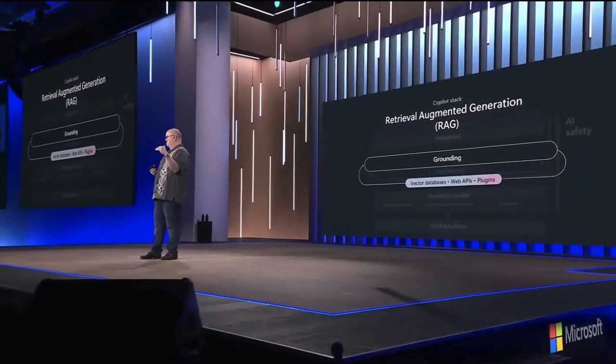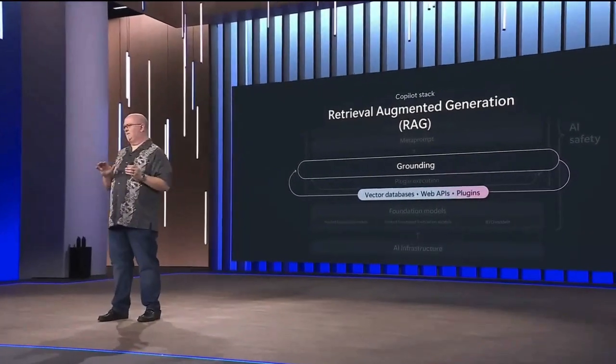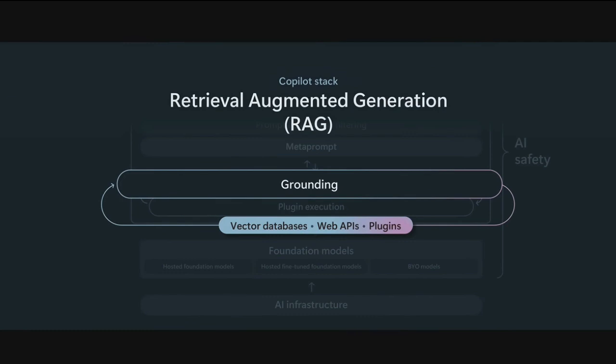Once you get past the meta prompt and the prompt filtering stages, you start to think about grounding. Grounding is all about adding additional context to the prompt that may be useful for helping the model respond to the prompt that's flowing down. In the case of Bing Chat, which I think is the first place that was really doing retrieval augmented generation before retrieval augmented generation had a name, we basically look at the prompt, the user query, and issue a query to the search index to find relevant documents for the prompt. We add those documents to the prompt and send it to the model so that it has that extra context to provide a good answer.